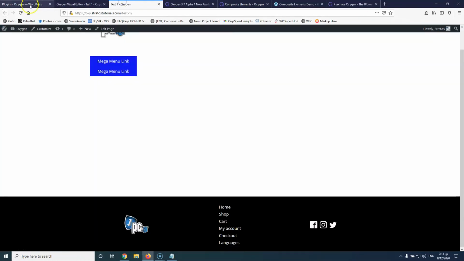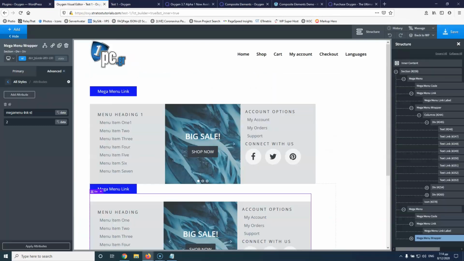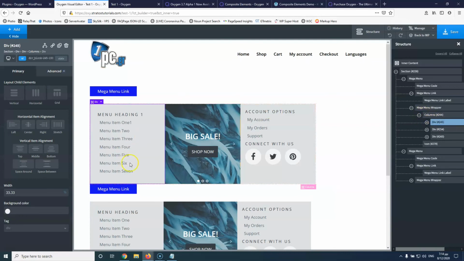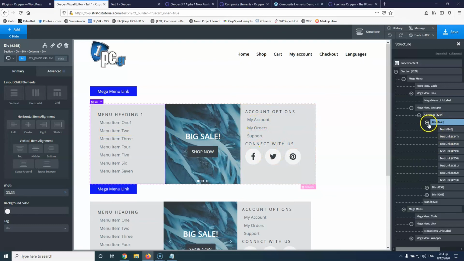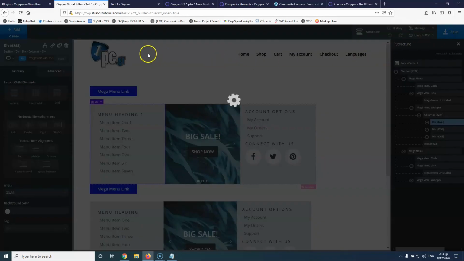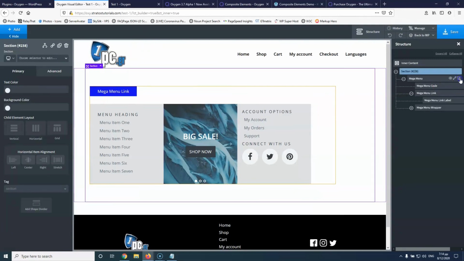Save, and then if we go and refresh here, we will see now that we have the menu heading 1 and the menu item 1. Of course, since we're having divs, we can select anything that we want, and we can change however we want these mega menu elements. We have 3 columns and we have divs. Remember to, of course, see how it looks in the mobile version, and I would recommend to create another menu just for the mobile version because the mega menu doesn't look good in the mobile. So let's save that and let's open 1 or 2 more elements, and then we're going to wrap up the video.